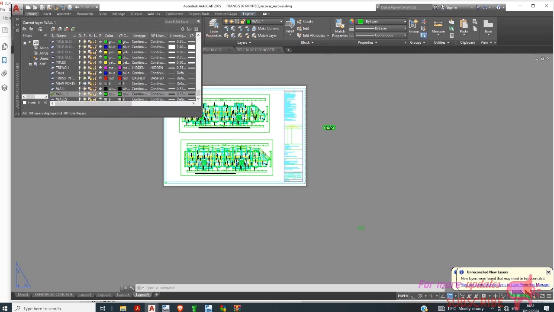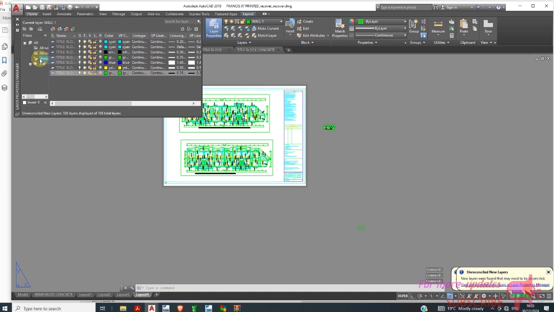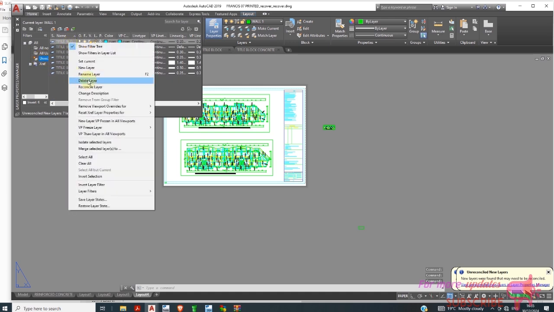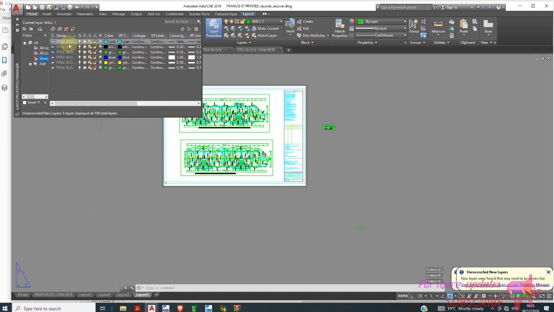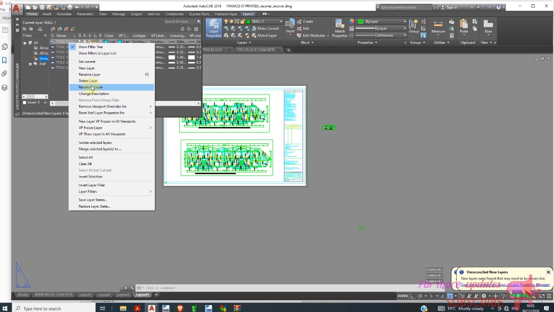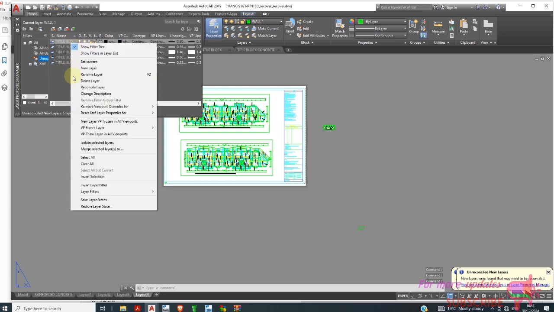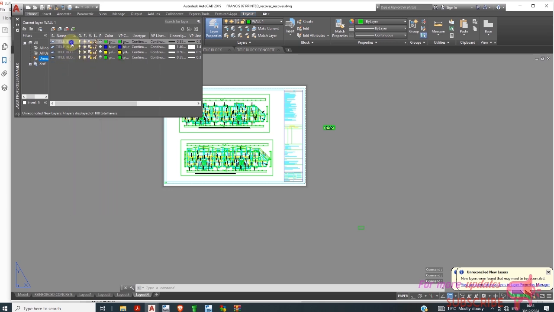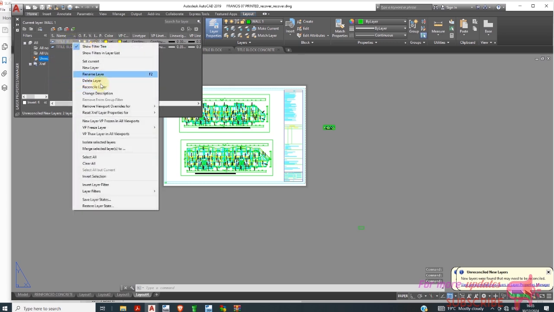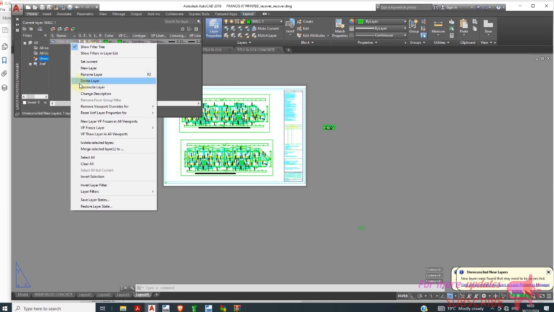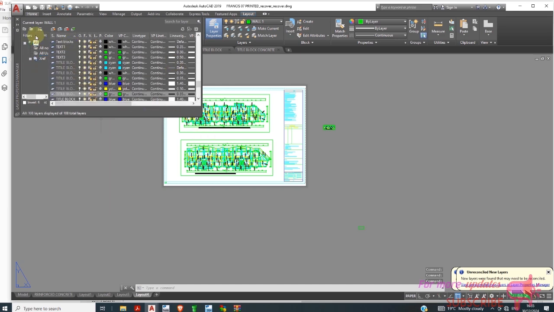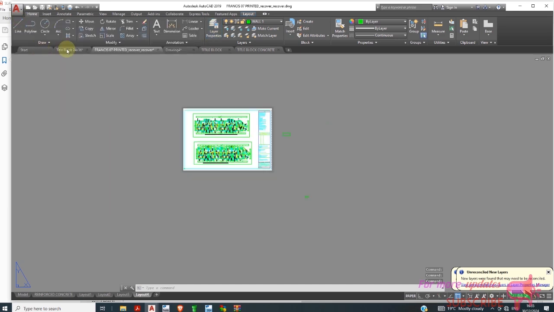Now we need to reconcile all layers. So go to and reconcile new layers. Just right click, reconcile layer, right click, reconcile layer. All layers are now being reconciled and being removed from the list of unreconciled layers. This list should be empty. Okay, now we can be able to print.